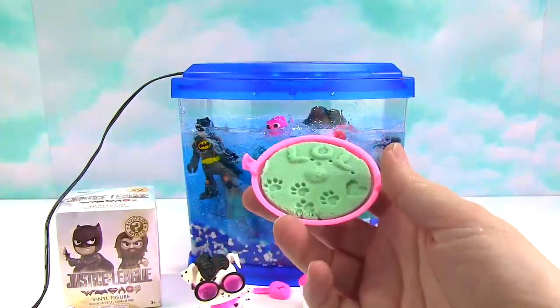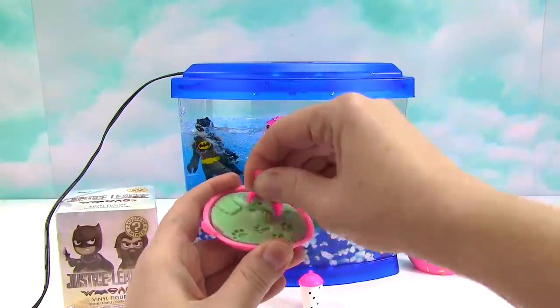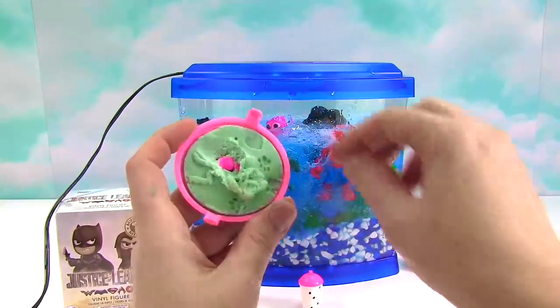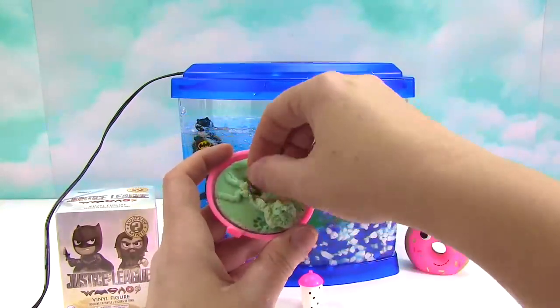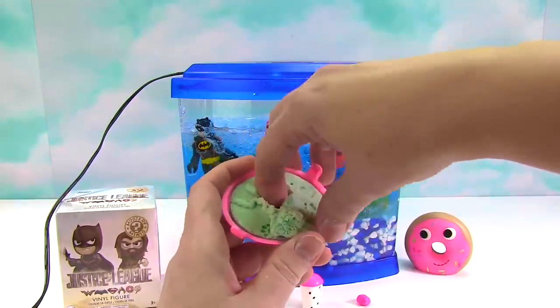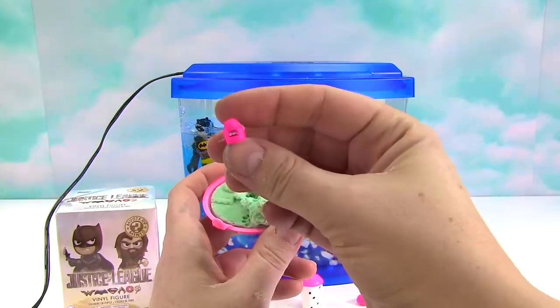Look at this sand, it's so cool. We need our little scooper to dig in there. I wonder if it's shoes. Oh, I see something pink. We do in fact have little pink shoes. There's one shoe, two shoes. These are actually more like sandals with little pom-poms on them.